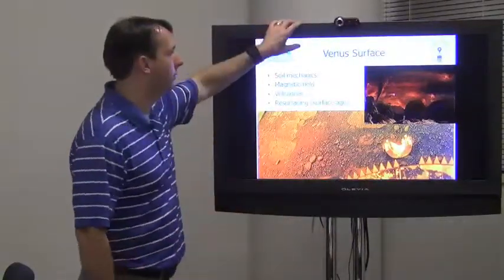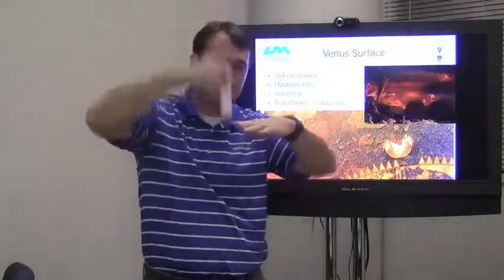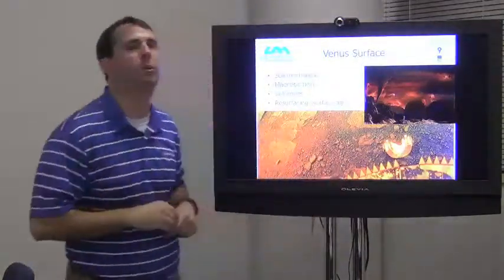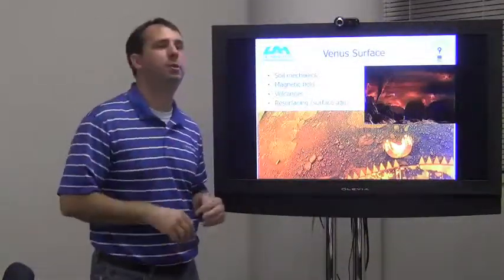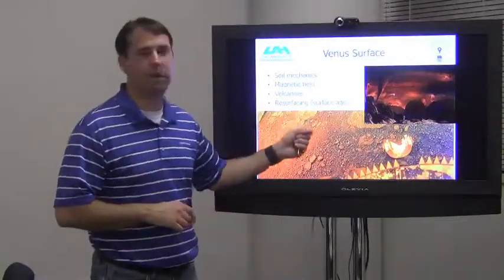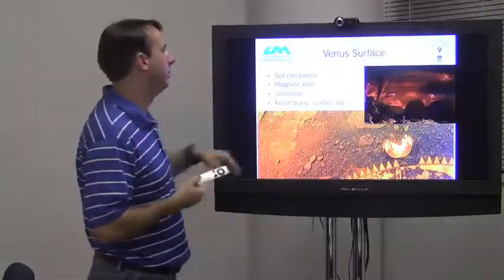But anyway, on the surface of Venus, you can look at soil mechanics. You could have something that hit the soil and measured how it slowed down. That's soil mechanics. You're measuring the hardness, measuring the penetrability of the soil, trying to figure out what it's made of. The landers that they landed didn't measure how they landed when they landed.